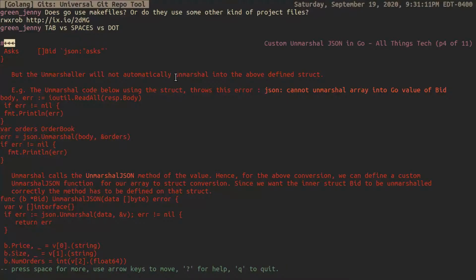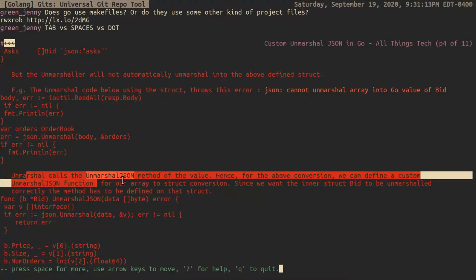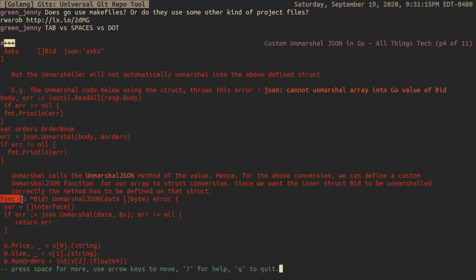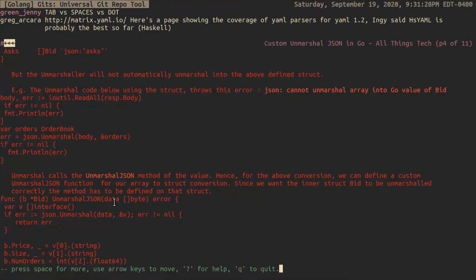So if Unmarshal calls the value, it will actually unmarshal it into itself, and it'll put it in. So this is the way to do that. You can have MarshalJSON and UnmarshalJSON, so you can get back and forth conversion. And the truth is, you don't need to implement UnmarshalJSON if you don't need it to be a particular way.